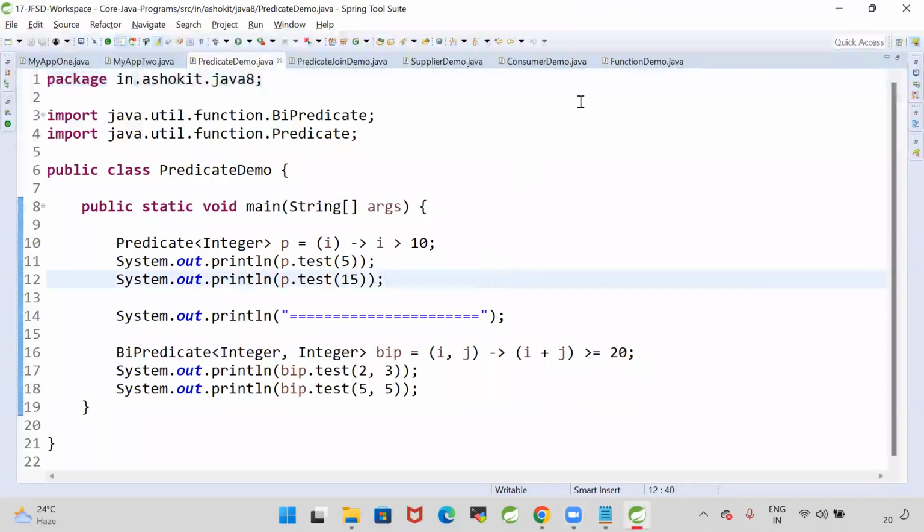If I want to supply two inputs, Function, BiFunction. Okay, guys. Predicate will take one input, BiPredicate will take two inputs. Consumer will take one input, BiConsumer will take two inputs. Function will take one input, BiFunction will take two inputs. That's the difference.